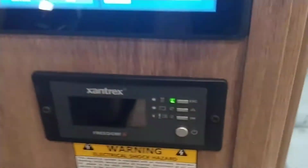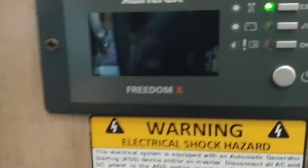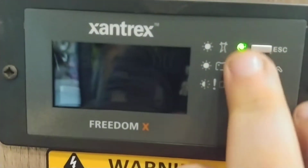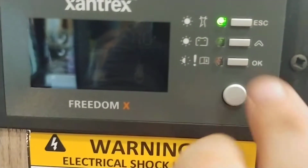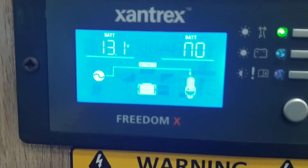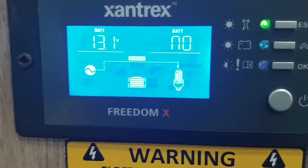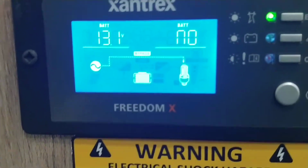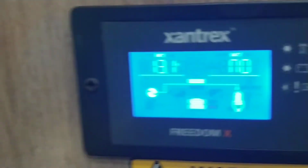Alright, so we have this for your inverter. Green light's on, it's on. Basically leave it on unless you want to turn it off. Anytime it's plugged in, anytime it's not plugged in, leave it on. Once you hit the battery disconnect, it'll turn itself off.